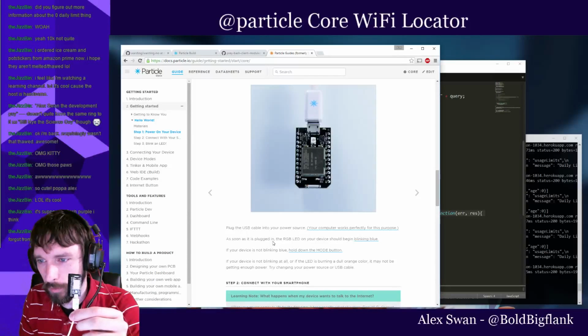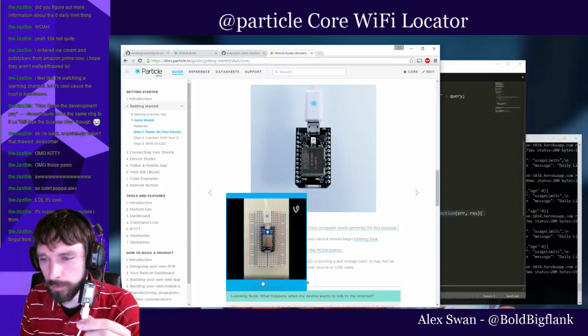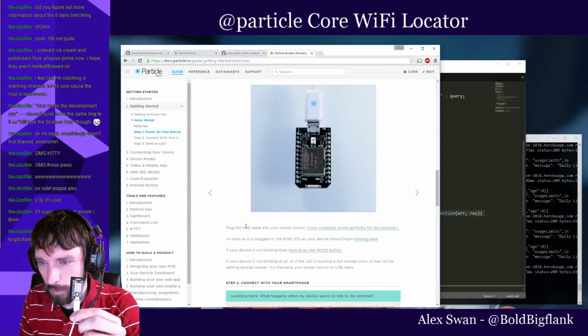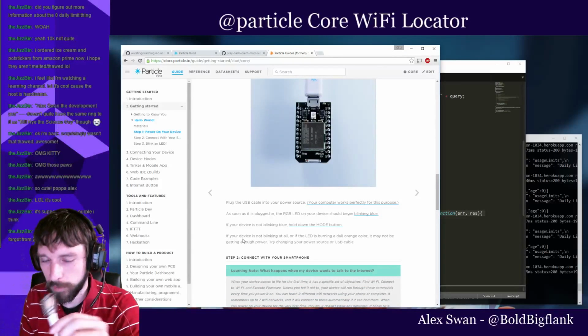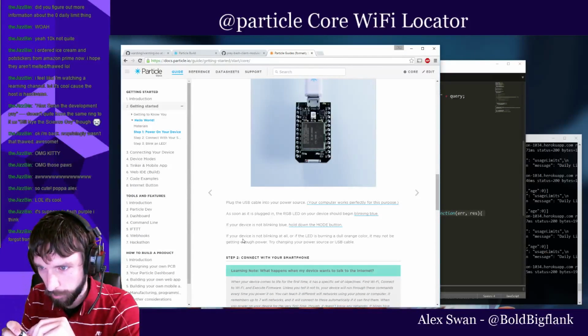Okay, so once it starts, it should begin blinking blue. And that's a link for some reason. Oh, look at that. I can see what that looks like. So this is blinking blue. If it is not blinking blue, hold down the mode button. I can hold down the mode button anyway, nothing will change.